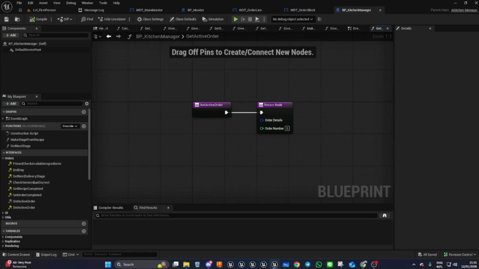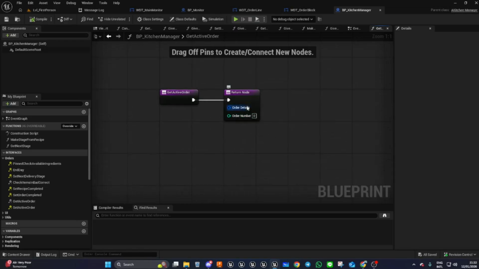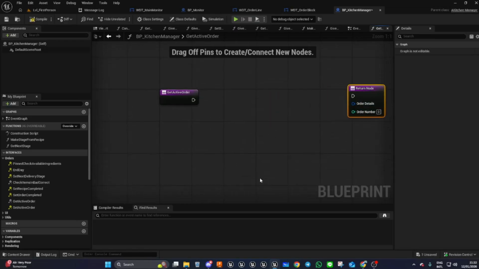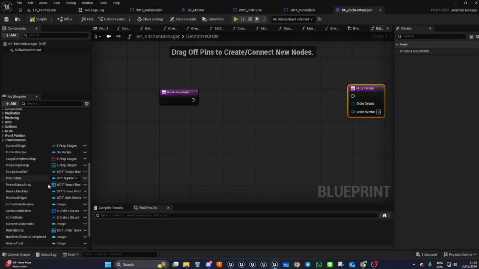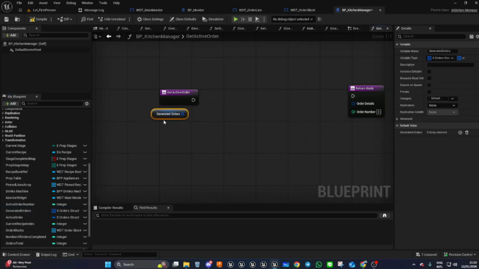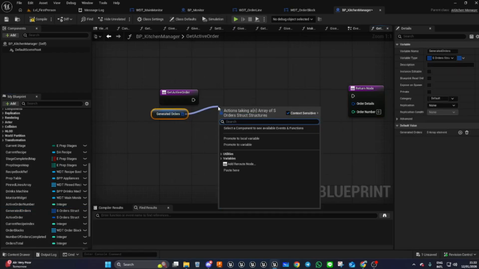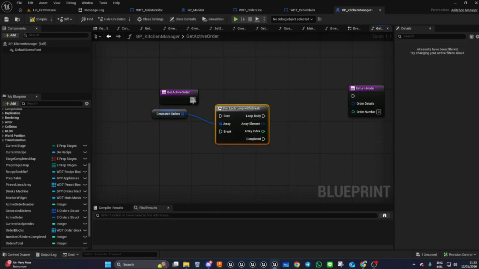Okay, this is, yep, we can do this one. This is a reasonably big one, or medium-sized one, so let's give ourselves some room. We're going to drag in our generated orders to a for each loop with a break, not the proper for each loop, for each loop with a break.